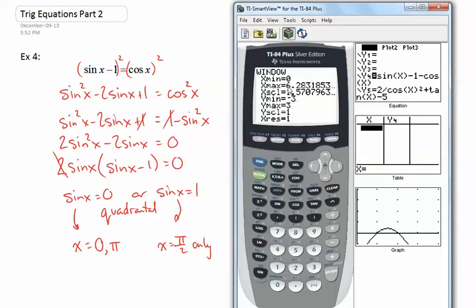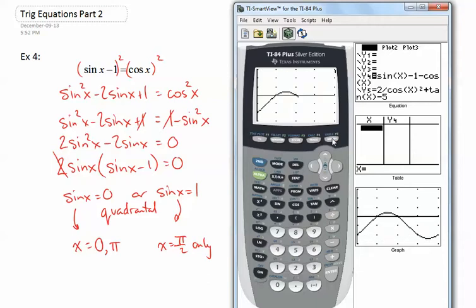And I'm going to go 0 to 2 pi for my domain. And let's see how we do. It's not going to look like a normal sinusoid probably, not when you have combined terms. So I'm trying to find out where this equals 0. And it looks like I have two values right here and right here. Now, x equals 0 doesn't seem to be represented on here. So I'm wondering if there might be an error. Let's go back to the original equation and check it.